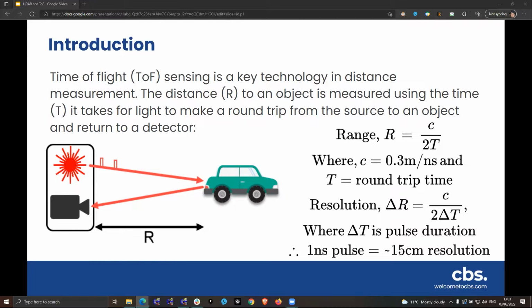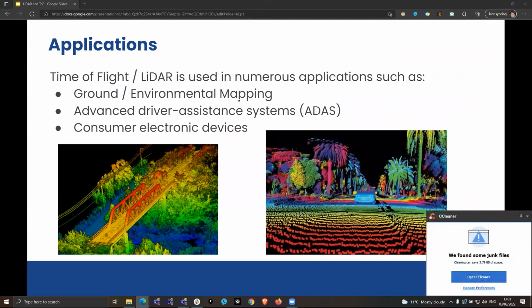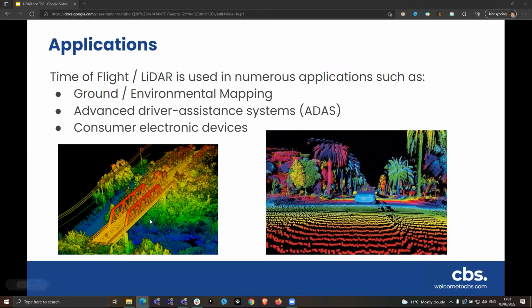The applications for this are things like ground or even environmental mapping. So we can put a LiDAR system on an airplane or some other air-based platform and essentially take images of the actual ground and discern depth. And it's also used now on advanced driver assistance systems, or ADAS.